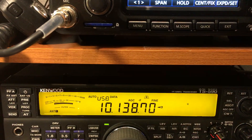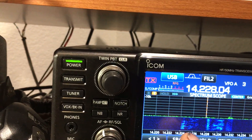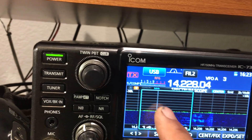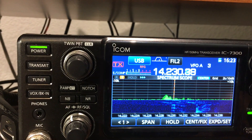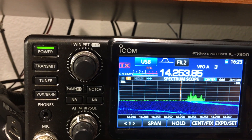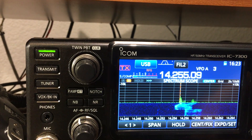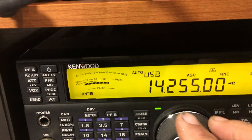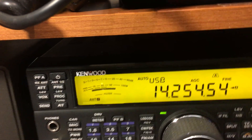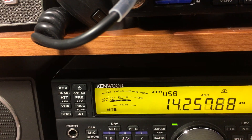Frequency, band, and mode changes — including if I touch the screen on the IC7300 twice, I move to a new frequency, roll the frequency off to some other signal, touch it, move it, fine-tune it. Or I can do the same thing on this radio, which I have in fine-tune mode right now. So I have an even finer degree if I wish, or take it out of fine. It's like a multi-speed transmission for moving the VFOs.